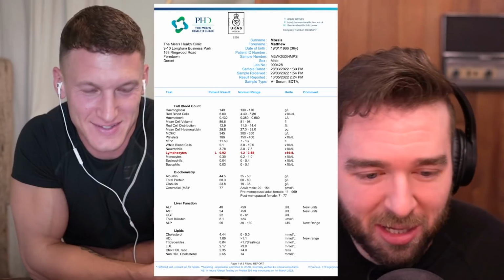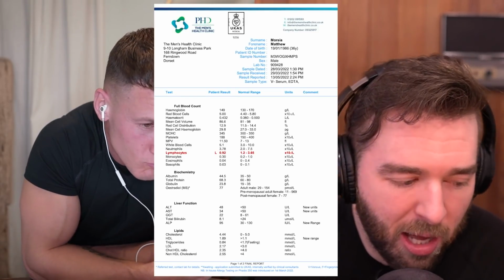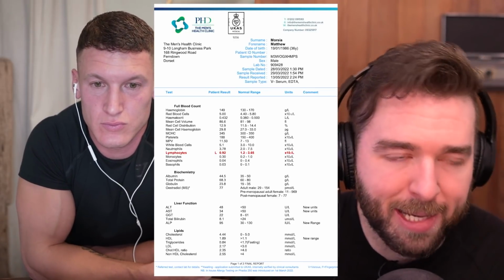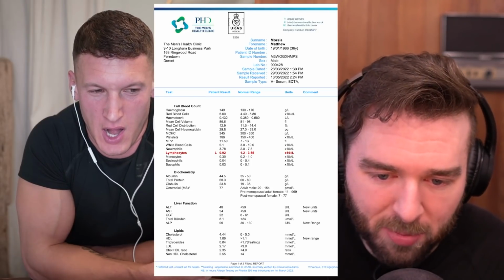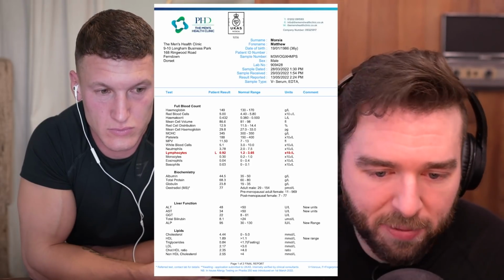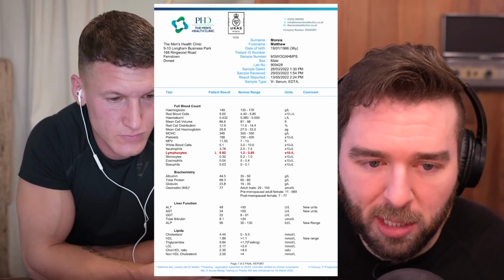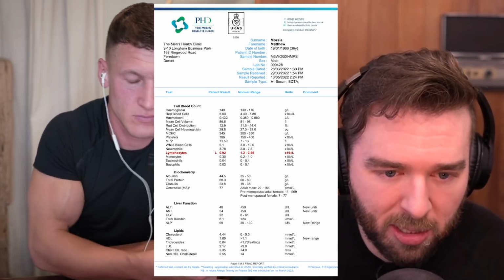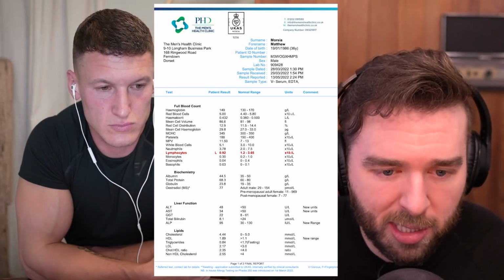So cholesterol levels are good. In general, the main thing I'm looking for here is HDL suppression. When you are using androgens, you will typically see this number plummet. Even if you were in the reference range, it would be just over acceptable for guys who are using stuff. It's not a definitive metric of anything, but it is something I use as another pinpoint to home in on if there is something weird going on. To me, nothing looks weird about this, so I would say it looks good and continue on to the hormones.